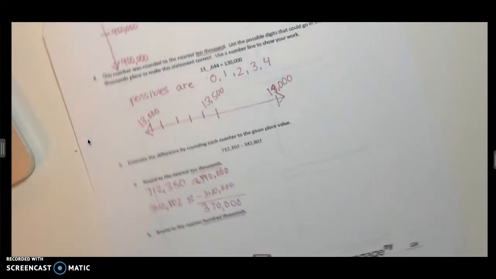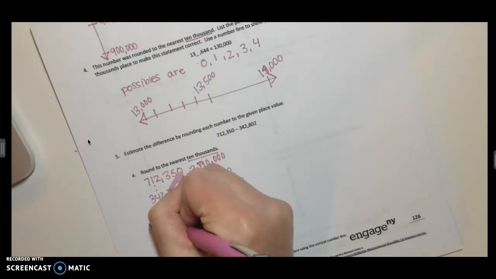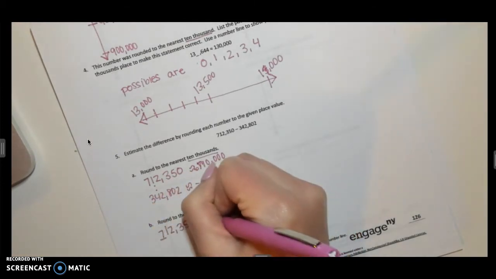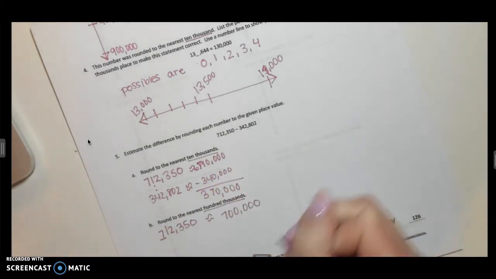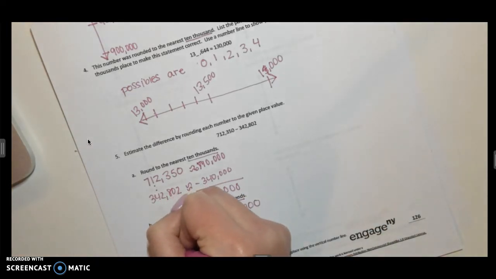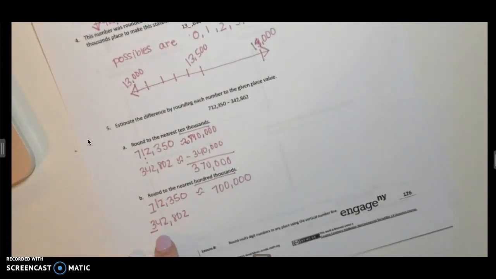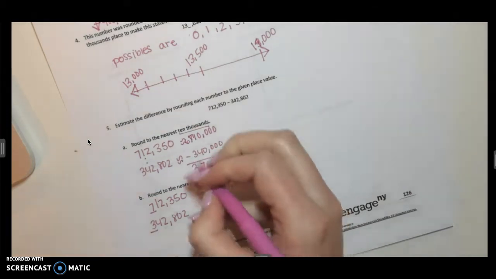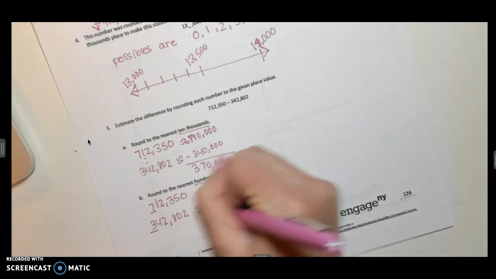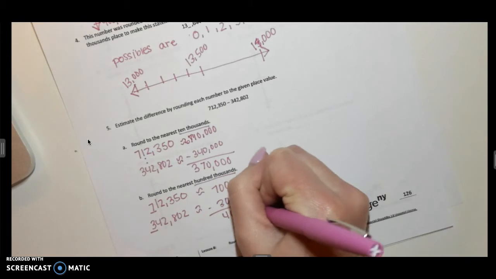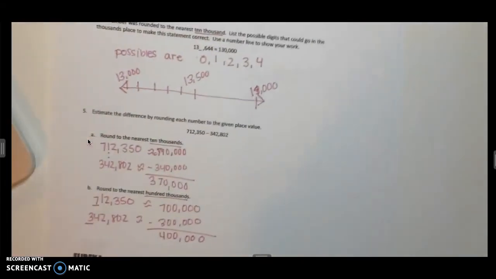Now they want us to round it to the nearest 100,000s. So we're going to round the sevens place with those same numbers. And this one's telling it to stay the same, so it's 700,000. And then that next number is 342,802. We're rounding to that 3, the 100,000s place, this 4 is telling us to stay the same. So this equals about 300,000. And that subtraction problem leads us to 400,000. That's why those numbers are different. All right, now you guys can get started on your practice.